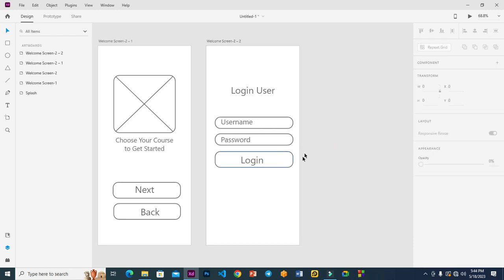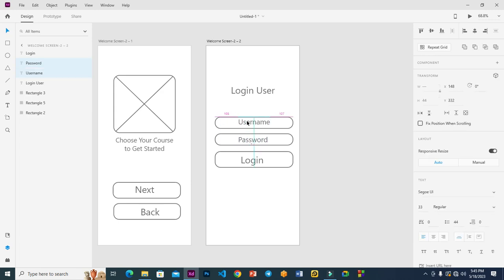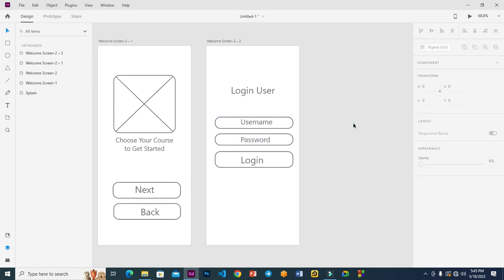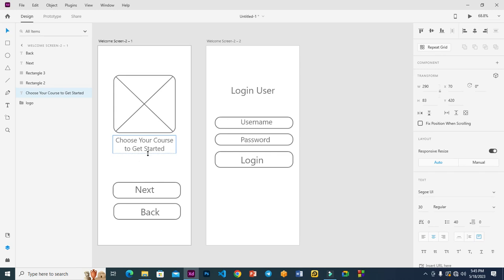Okay, so wouldn't it be nice if I put this one? Yes. So yeah, username, password right here, and you have some text to direct them to actually create an account. So I'm just going to put this one here.